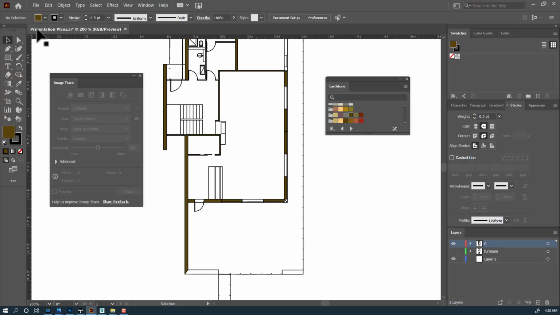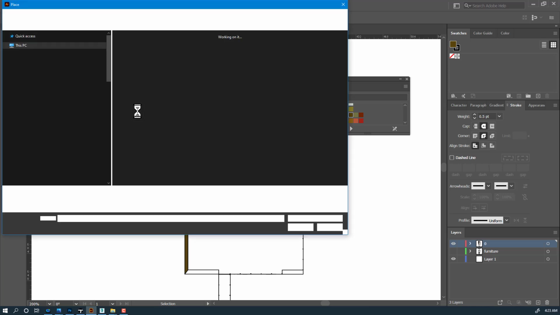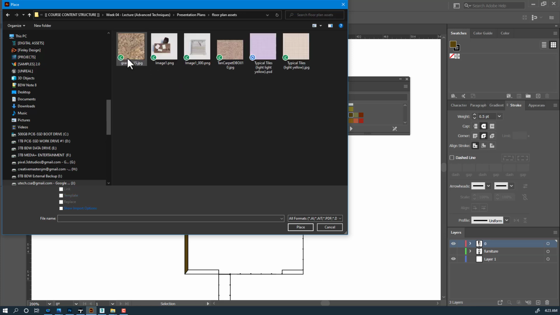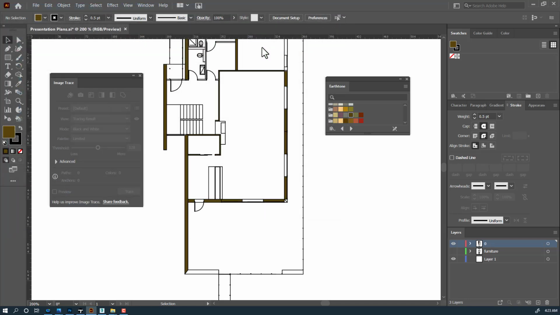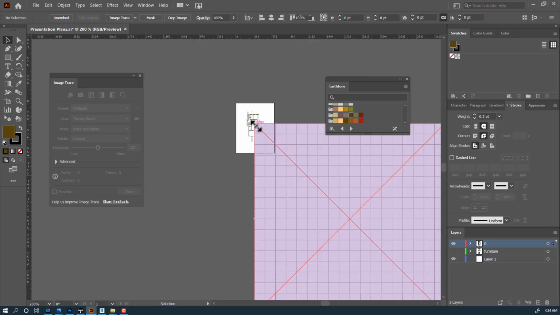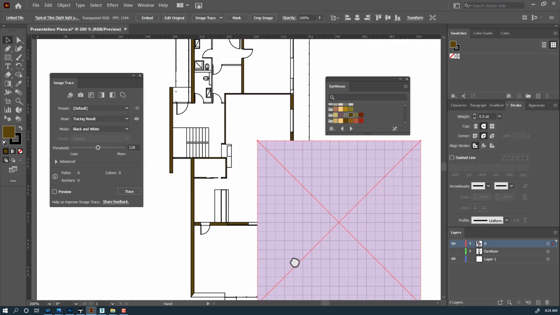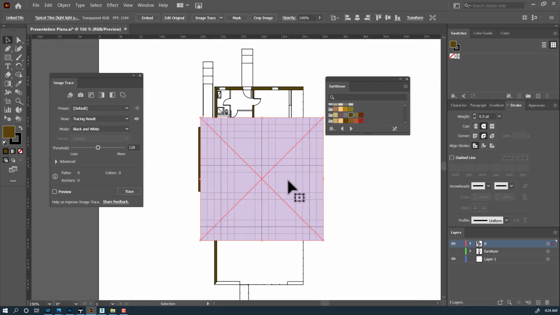Now back on the side of Illustrator, we can now place these tiles, and this is using the same concept we did for the section views, right? So here we go, and then we're going to place these tiles. Now we're going to resize it. And then of course you will notice that we would need to cut it out to fit.